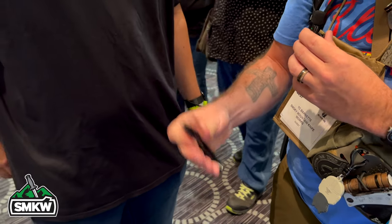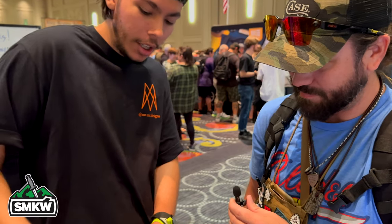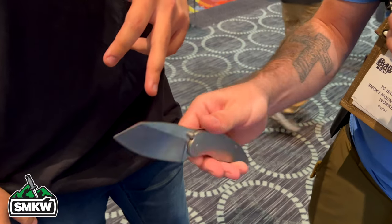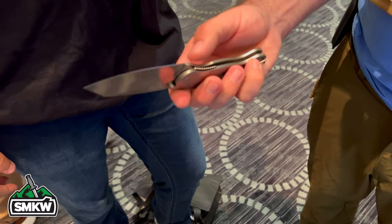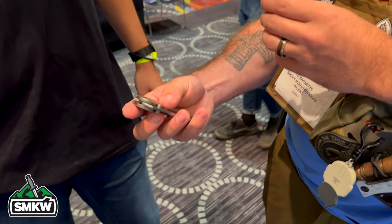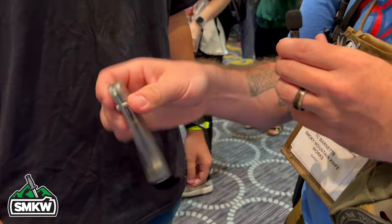The Kickstarter is coming in November — you can find information on Instagram at Mr. Mr. Designs with regular updates. That action is sick — beautiful design, fantastic job. And after the Decipher, the next Kickstarter is going to be the Guillotine by QSP Knives. That one's going to be S35VN steel, all titanium hardware, titanium scales, steel liner, titanium studs, airline external stops and internal stops — priced at $170 on Kickstarter. The reverse flick on that is incredible. Folks, keep your eye out — check Mr. Mr. Designs on Instagram for their Kickstarter. We'll be back with more from right here at Blade Show West.